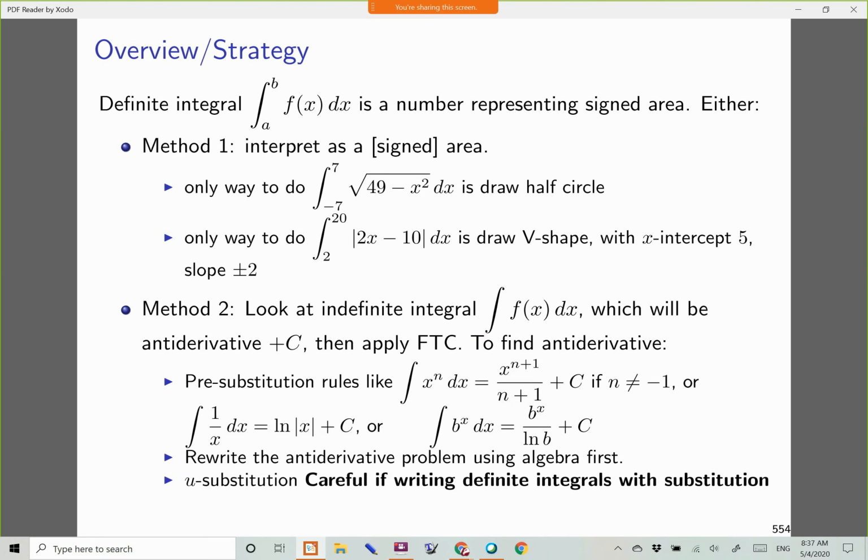And then the whole point of what we're looking at today, to be careful with notation, is you should be careful if writing definite integrals that involve substitution. I think the most helpful way to do this is to write an indefinite integral first, especially if you're doing substitution. It involves the fewest number of errors, and it allows you to have a uniform process all the time.